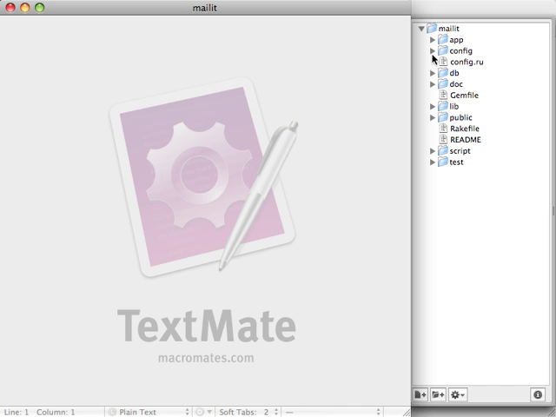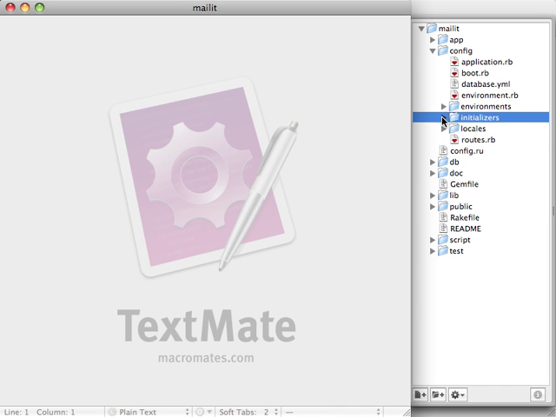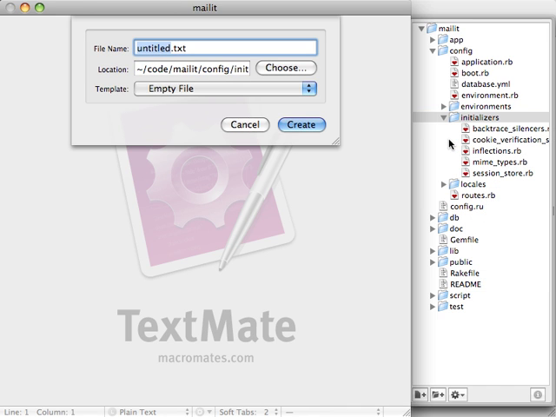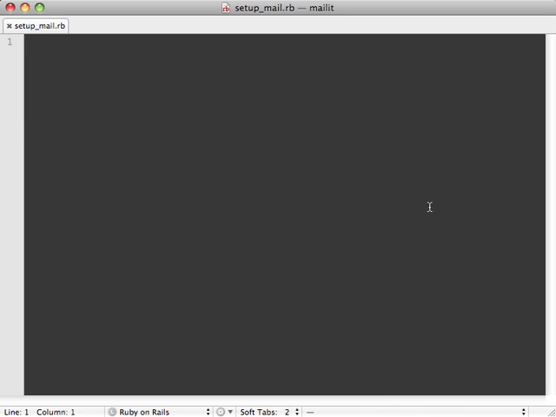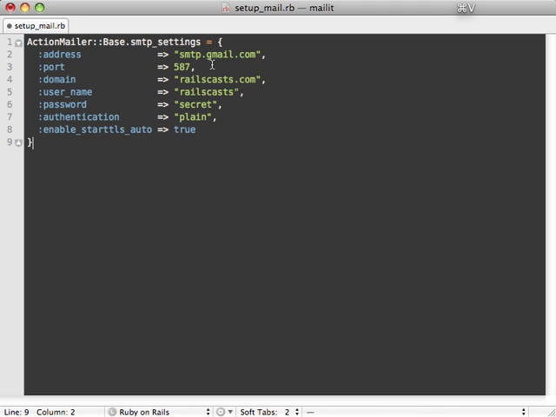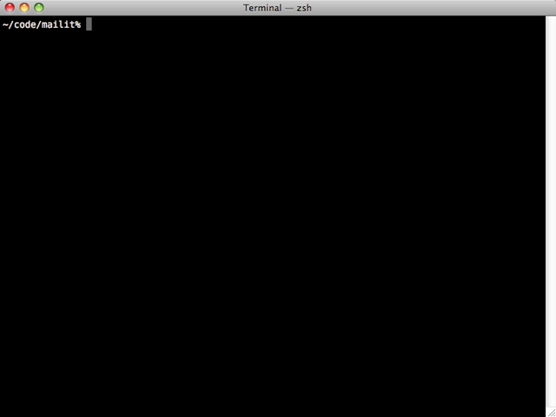So what I'm going to do is add some configuration to an initializer file here. So let's add a new initializer called setupmail.rb. Now, Action Mailer will use sendmail if you have that set up, but you can also just specify the SMTP settings here. So I'm just going to paste in some settings for using Gmail's SMTP server. Now, you probably want to use something different in production, but this is a great way to quickly get things running just by using Gmail's SMTP, and make sure to change your domain, username, and password here to whatever fits your Gmail account.